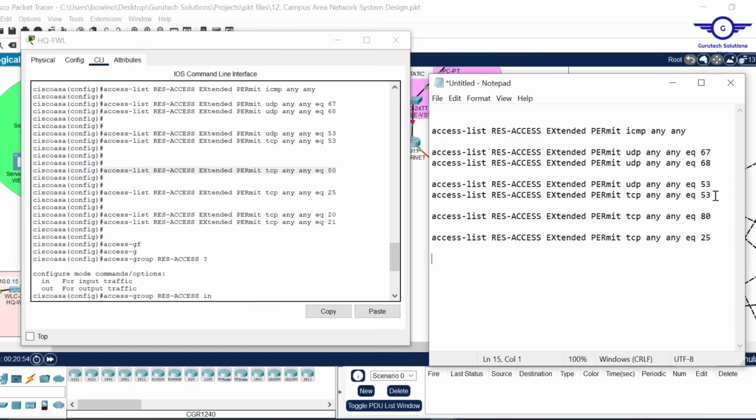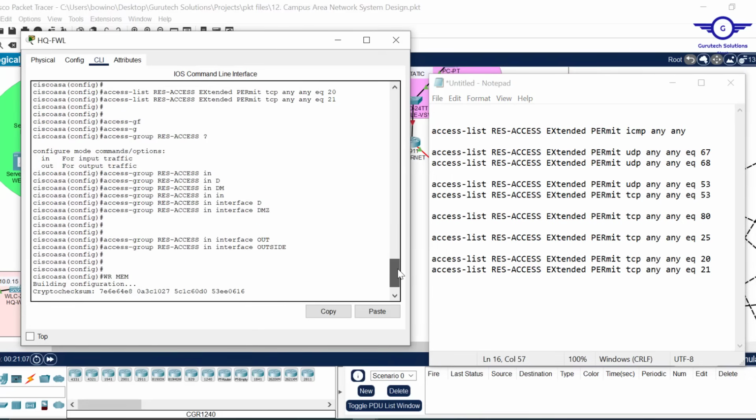Finally we go to FTP, which uses two ports, port 20 and 21. I paste and change one to 20, and another I paste and change to 21. Then we bind it to which interface now? Because the branch firewall doesn't have our DMZ, we only bind it to the outside interface.